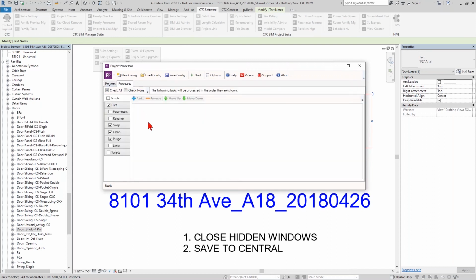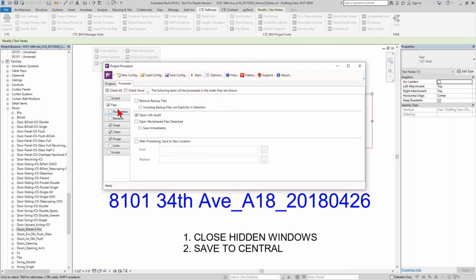So here on the processes, this is what it's actually going to do. And you can do things like running scripts before and after it does some major processing on a project. I can copy a file to a location and then do some things to that file. Maybe copy it back, maybe upload it to an FTP site, maybe share it via some file sharing service to outside consultants. I might pre-clean my model, copy it, pre-clean it, and then send that out of house, right? And what am I actually doing to it? Well, it's all the things that are here on files and below, before the last scripts right here.